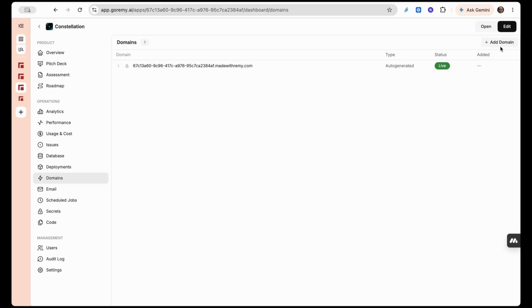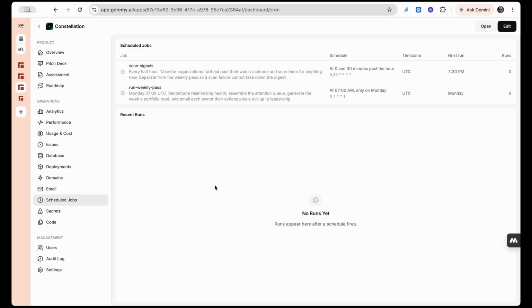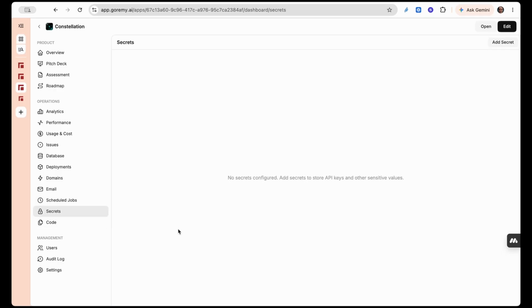We just click Add Domain and enter one that's available. We'll come back and do that in a moment. We can view the scheduled tasks that this app performs. We can view API keys our app uses, and we can view the users on our app. All of these dashboard features come standard with every Remy app. No expensive third-party services are required.